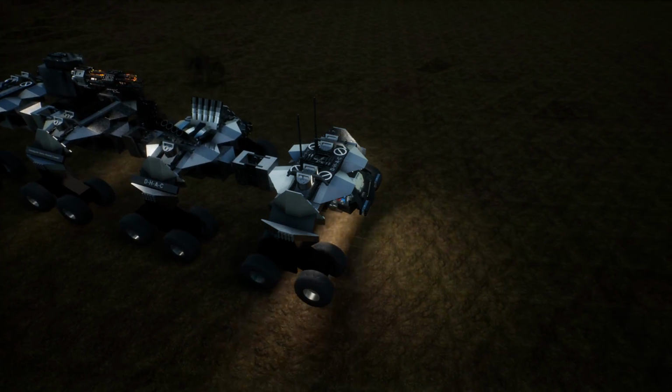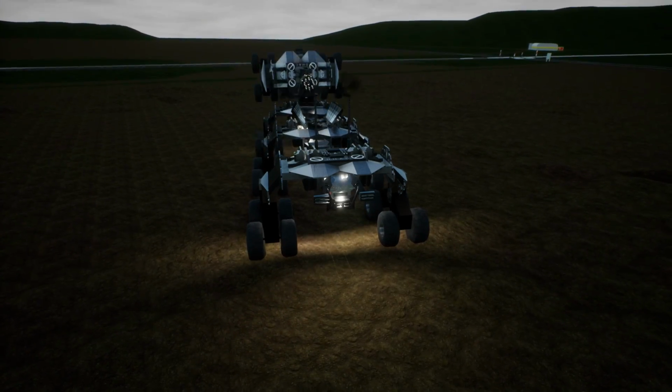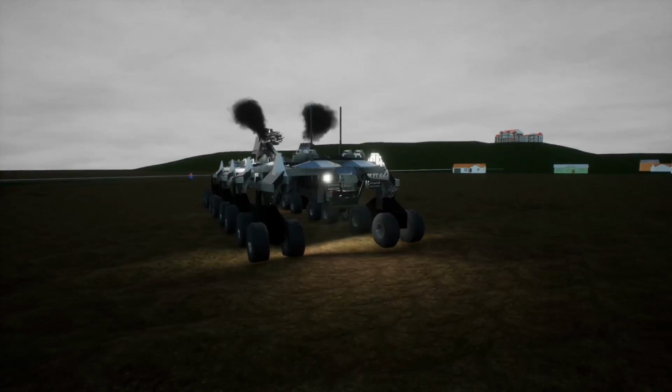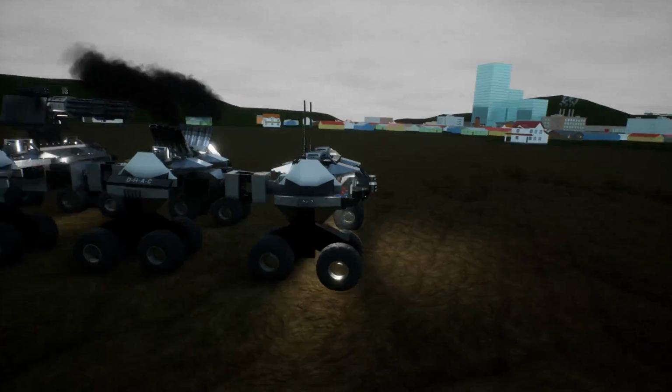Gonna add the guns. Reset that. There we go. I'm seeing a lot of guns out the side, too. Probably shouldn't have reset this thing here. Okay, I think it's good. Yeah, this is cool. I like the way it goes over the bumps here. It actually looks really smooth, kind of adapting to the terrain. Yeah.